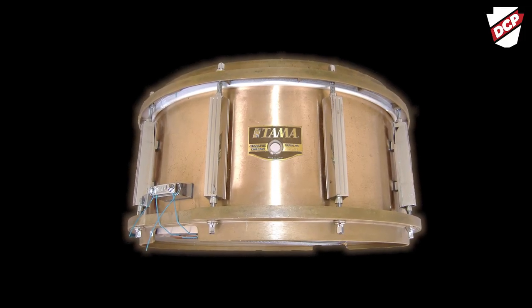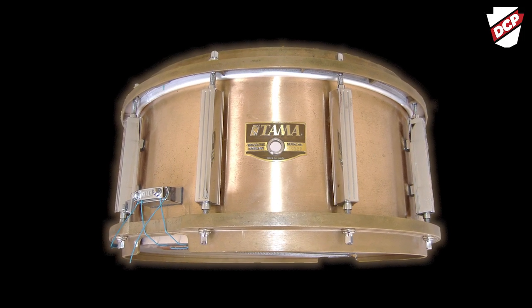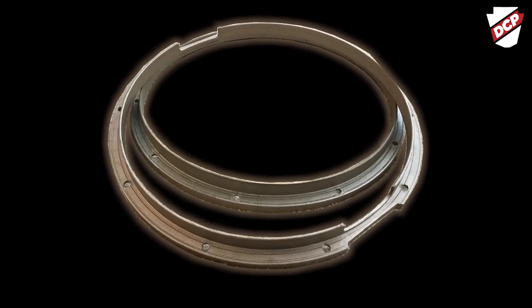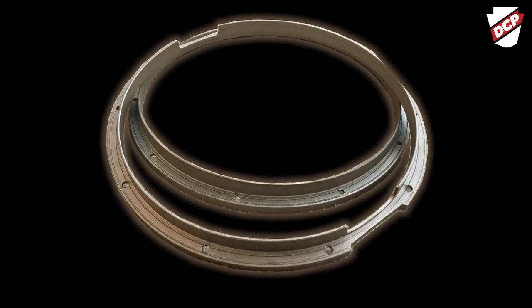They have done other versions of this Bell Brass. I think this was only done for a year or two, and then they went to a more polished finish, but the shell was slightly different. And then, of course, they changed the lugs over the years, and then they even offered Bell Brass hoops for a spell that had the profile of a marching drum hoop. Some people just love these. These are also no longer available.